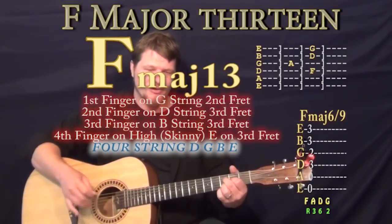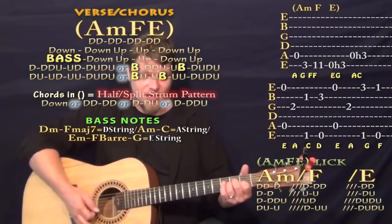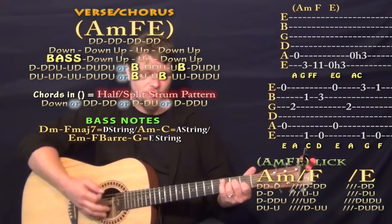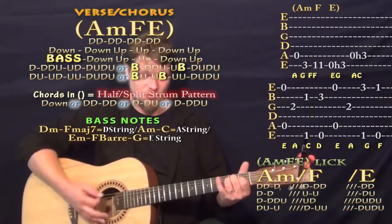And through that part, it's almost like we'd have the A minor for a 1, 2, 3, and then F 1, 2, 3, and then E for 2. Like to chord around the lick. A minor 2, 3, F, E, A minor, F, E, A minor for 3, F for 3, E for 2.